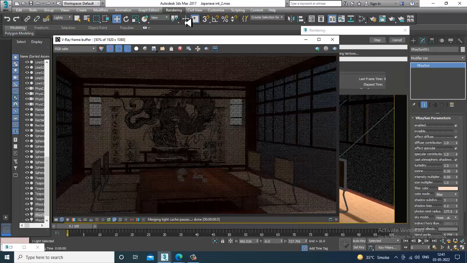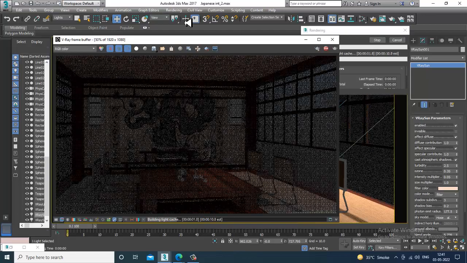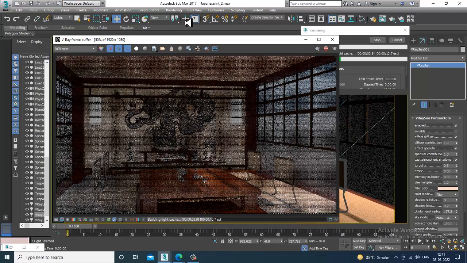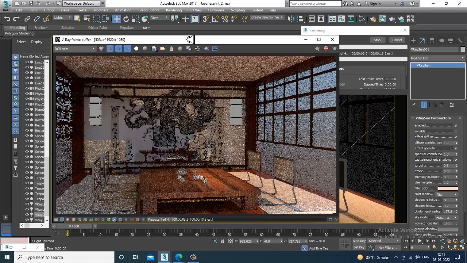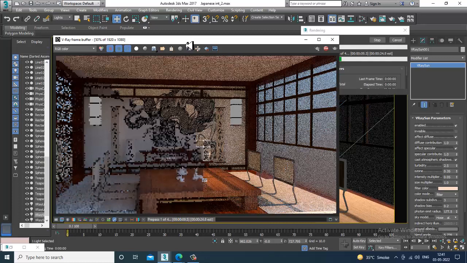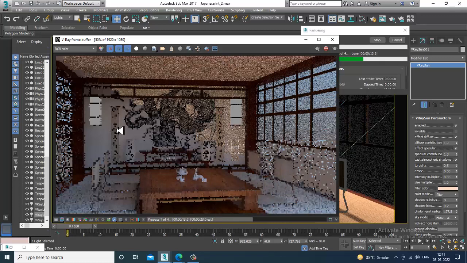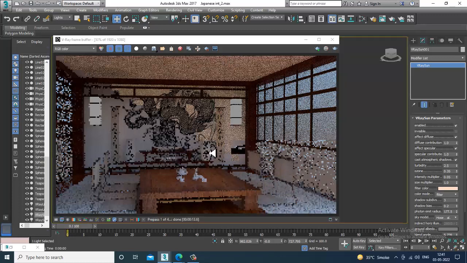Render it again. So I've reduced the intensity of these V-ray lights over here.